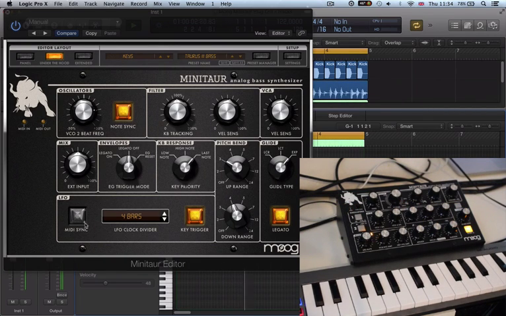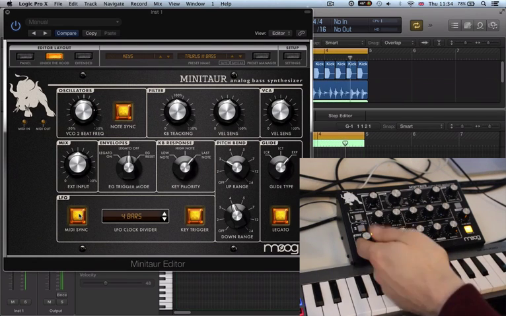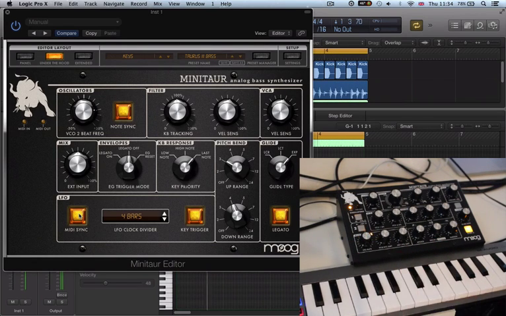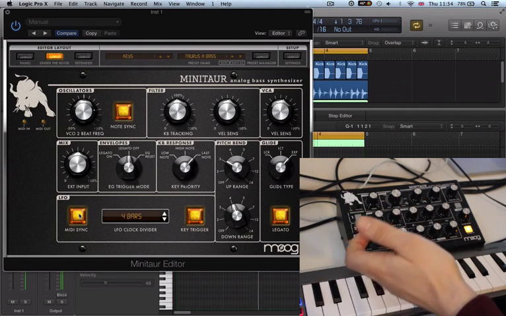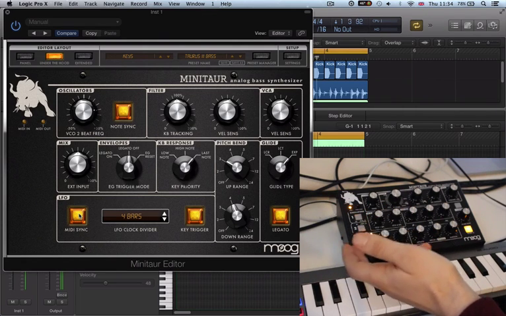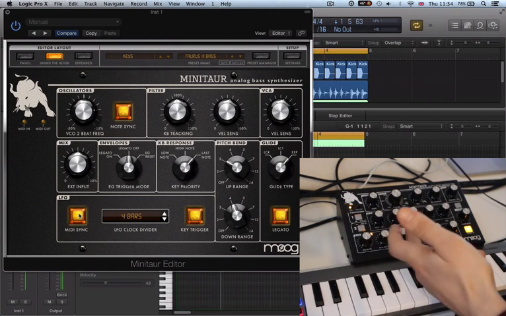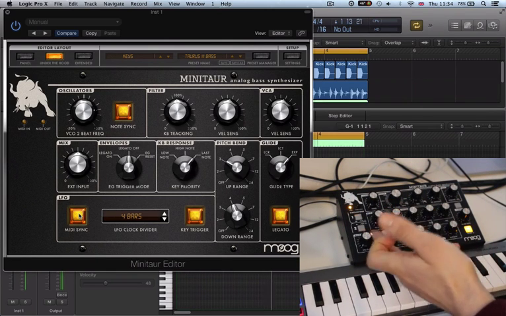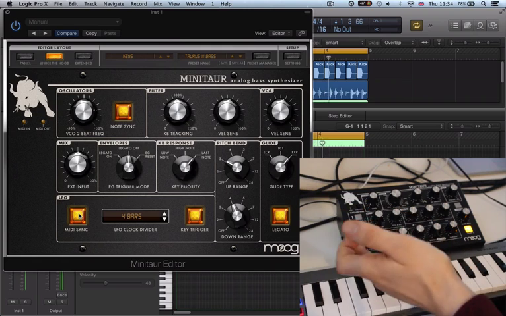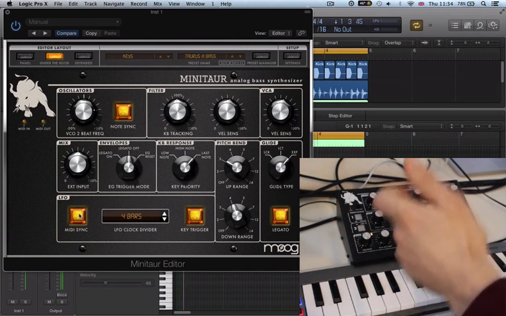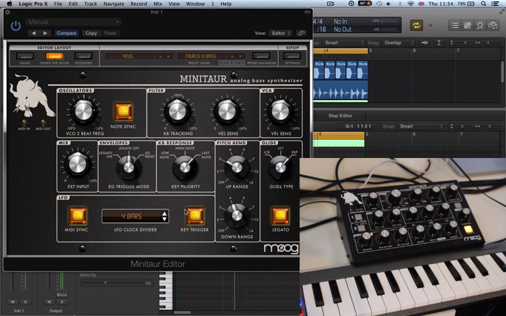What we can do now is we can MIDI sync that LFO so it's synced to the host tempo. We can still change the rate, but it syncs to the host tempo, which is nice. And also you have a key trigger.